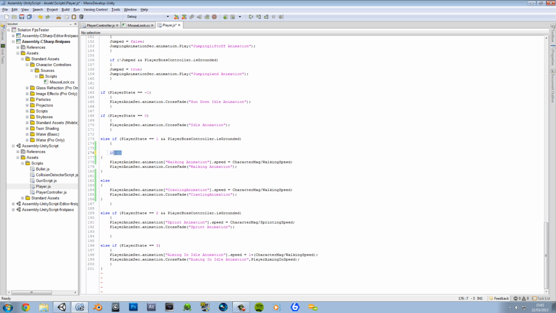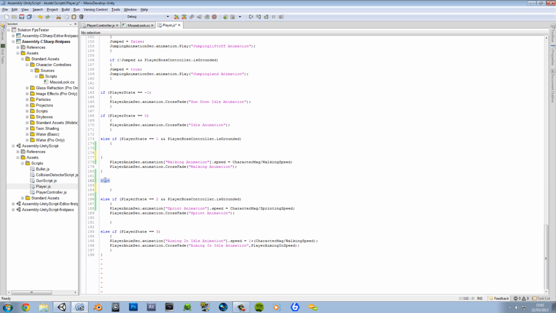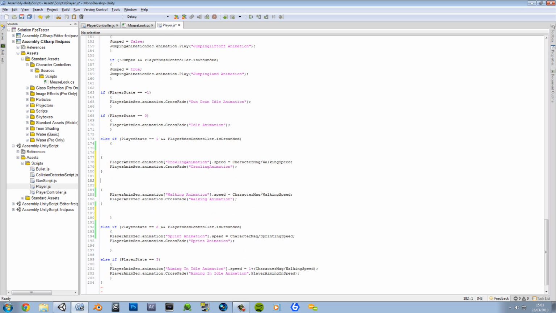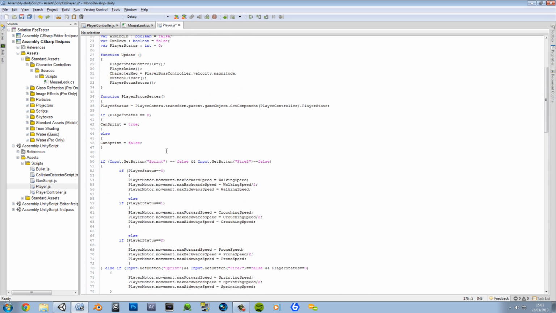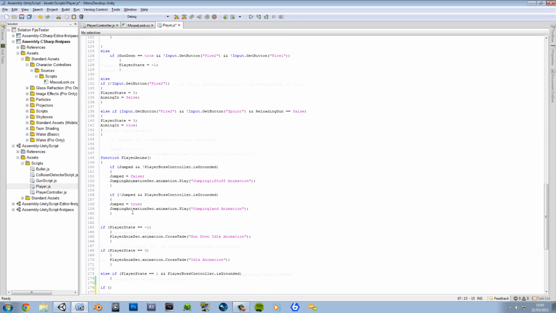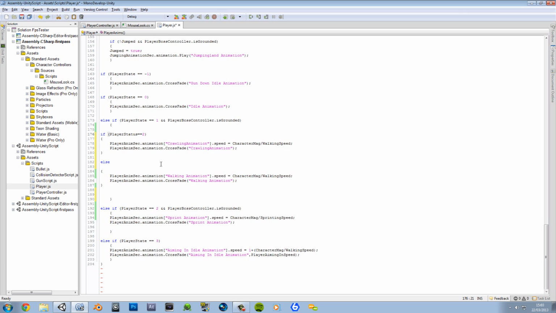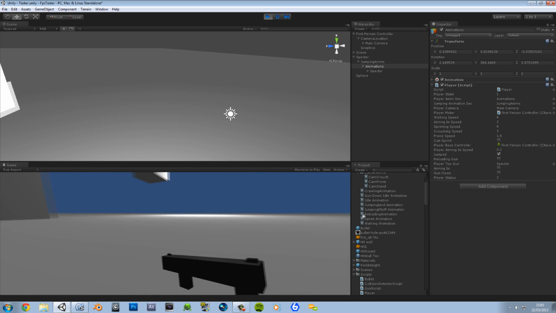Okay. Instead, I'm gonna copy this, delete the else. I'm gonna have that as an else instead. So paste, and we'll put an else here. We're gonna put our if statement here, and we're gonna go up. I'm gonna grab our player status, prone. If player status equals true, then it'll play the crawling animation, and if it isn't, it'll play the walking. Should be fine, we'll be fine. Go in here, hit play, see what you get. Yeah, there we go, it works.